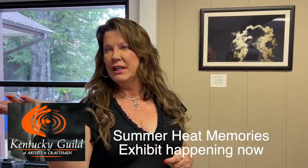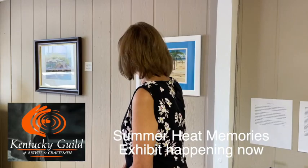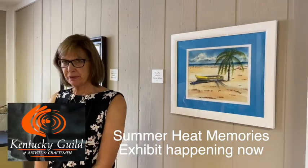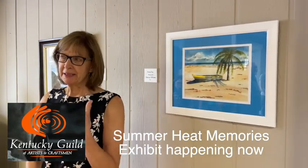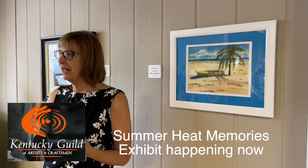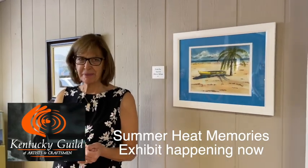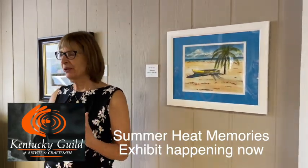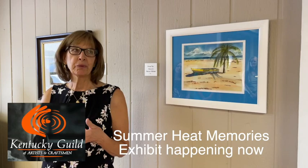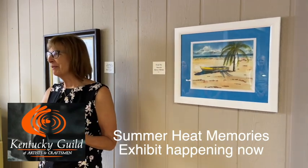And then we have Pat Williams. Hi. I'm Pat Williams, I'm a watercolor artist. This is my piece. It's called Siesta Key — that's the name of a beach near Sarasota, Florida. I painted that this summer, but it's actually more of a late winter, early spring memory for me. My in-laws own a condo in Sarasota, and when we were raising our boys, we would take them down for their winter break to visit. That is my favorite beach in the world, and it brings back so many memories of watching my boys play and grow up. It's just really warm family memories for me.